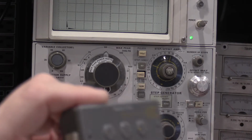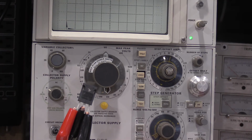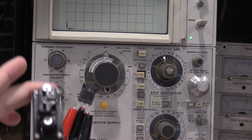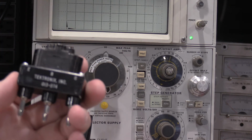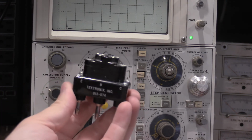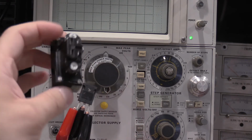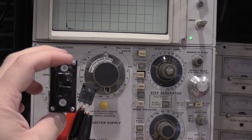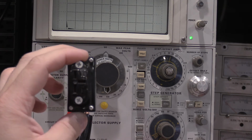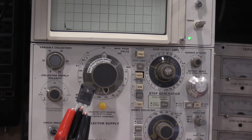This is a transistor we'll test here in a little bit. This one also is collector, base, emitter. When it's in the test fixture, it goes in like this. Collector, base, emitter pops into the test fixture like that. That's for testing larger transistor packages, but those pinouts wouldn't work for an IGBT.